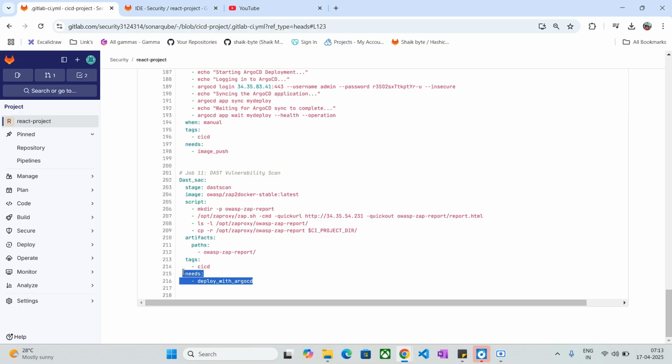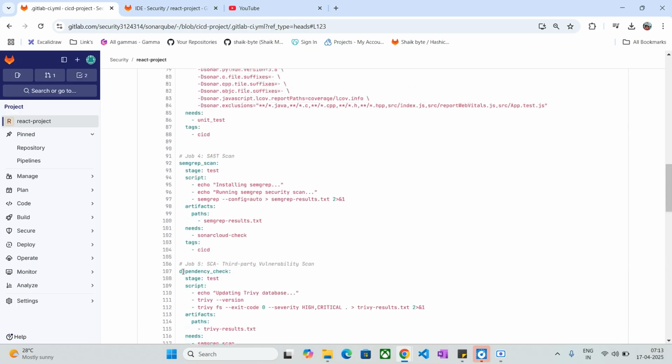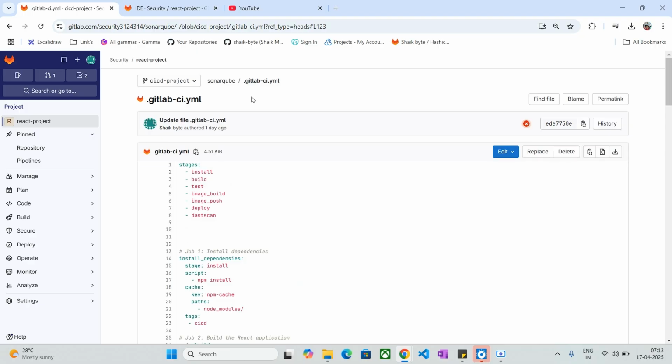Job dependencies are up to you. If you'd like, you can create them, or you can go with rules like allow failure true or false. I don't want things to get messed up if any one job succeeded or failed and other jobs get triggered. That's why, if you enable job dependency, it will check that the previous job succeeded, and then it will execute the next job. So this is all the information about the .gitlab-ci.yml file, and I hope you have enjoyed this explanation.